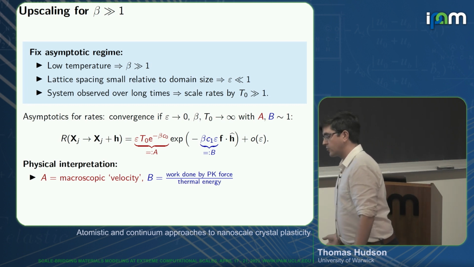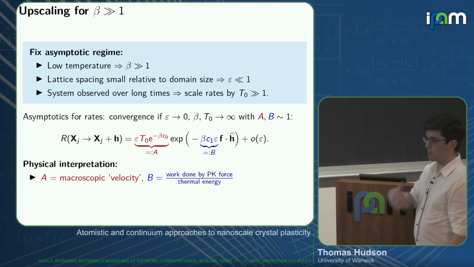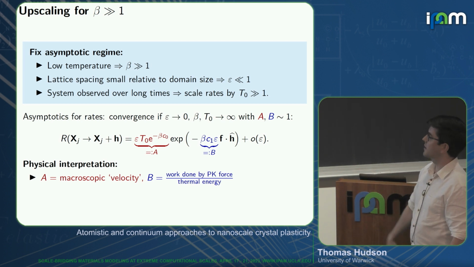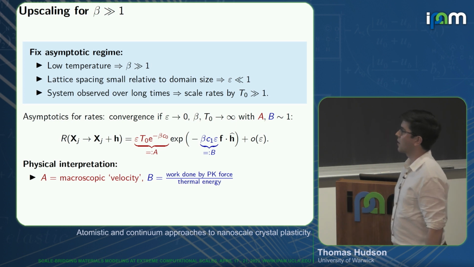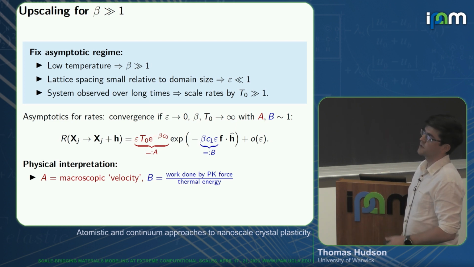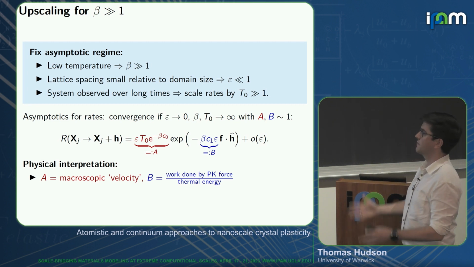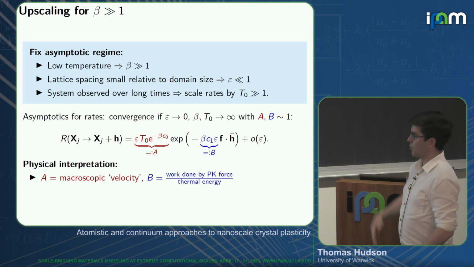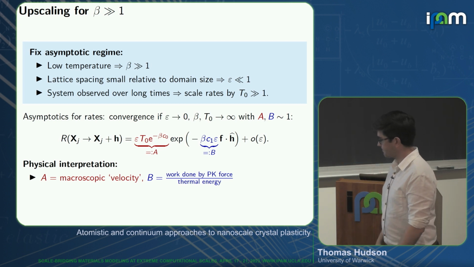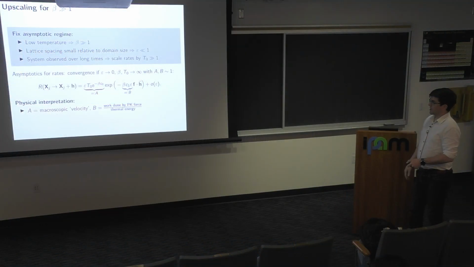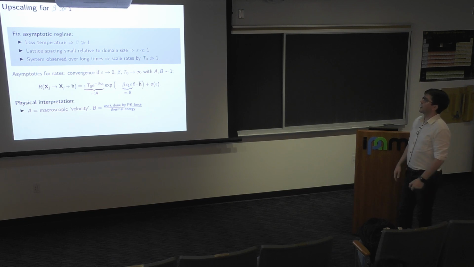Because I'm going to low temperature, of course, transitions are going to become rarer and rarer, right? I'm going to escape at slower and slower rates from being in a local minimizer. So that means that if I want to observe something on some reasonable timescale, I have to speed everything up. So the observed time needs to be scaled longer as I lower the temperature. And so, in short, if I do that in the right way, so I form these groups and pass the limit in such a way that these both stay finite, then I will get a large deviations principle.